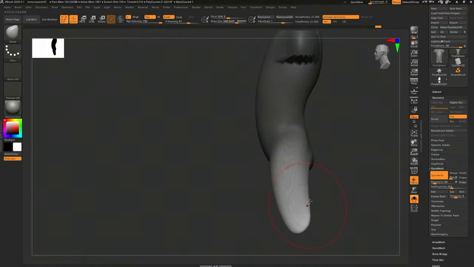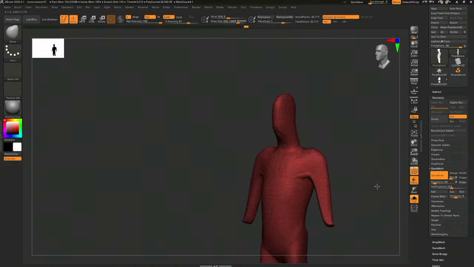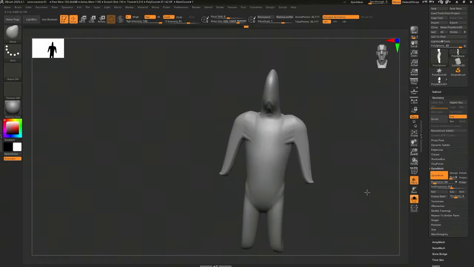And then why don't we pull out the neck? Okay, Dynamesh that. There you go. Okay. So we have essentially clay on the armature.